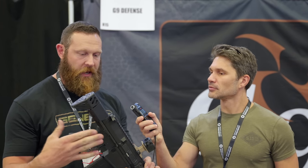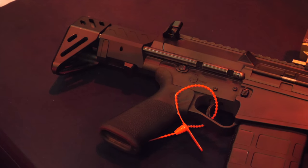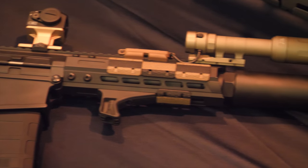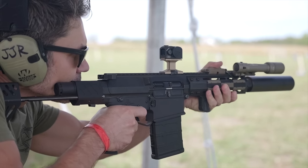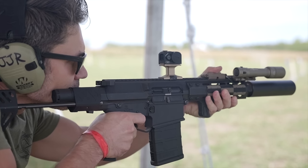You guys are doing this now at Genesis — tell us all about it. Absolutely. With the Gen 12 being built on a .308 lower, it was a no-brainer to move over to 8.6. We designed an upper receiver and got the FAX barrel — one-in-three twist, eight-inch — and the initial testing is awesome. The recoil feels like an AR-15, but it's powerful. You hear it hit the berm and it's incredible.